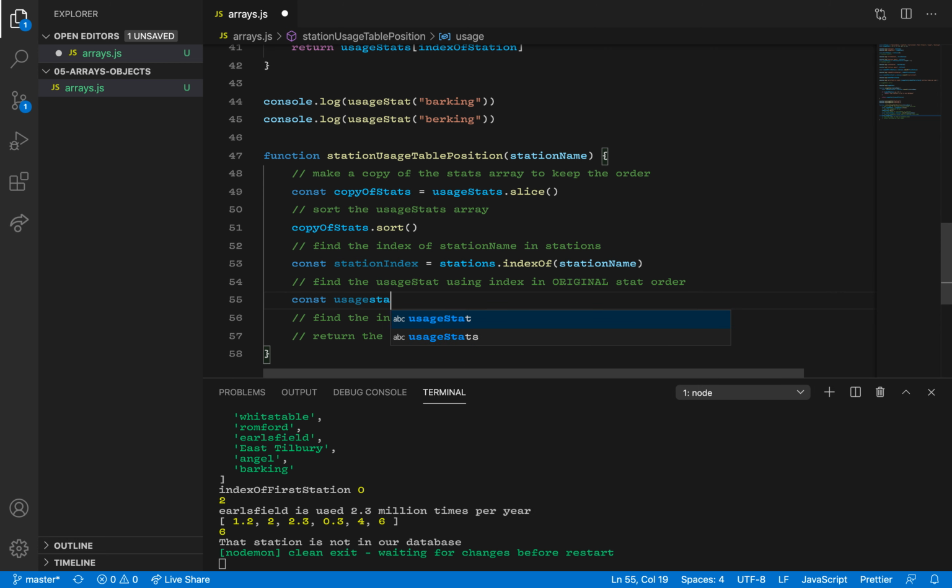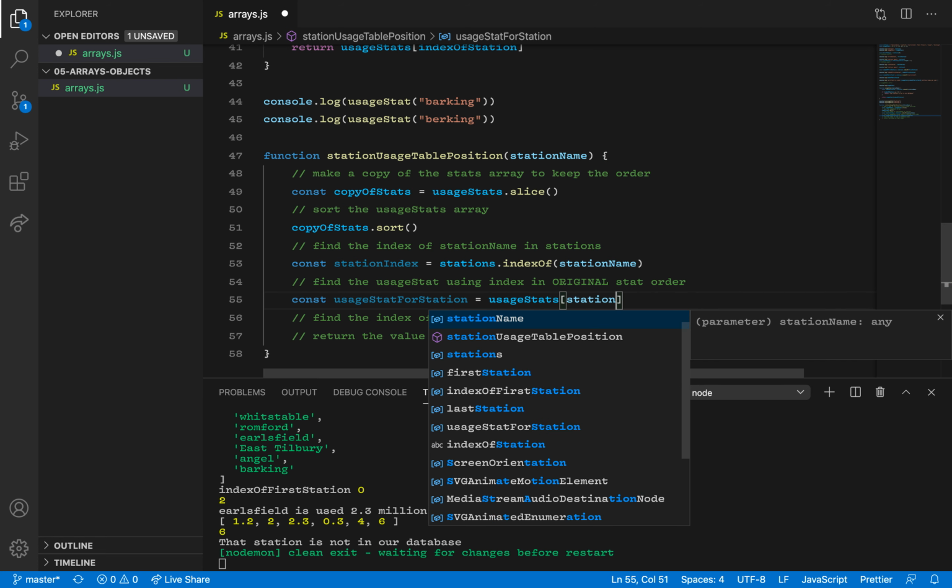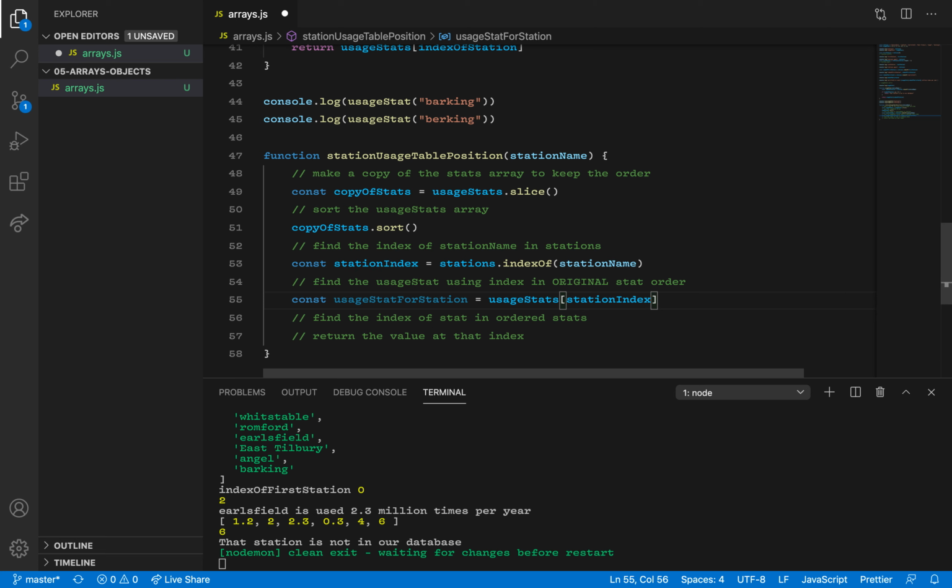So usage stat for station is now the original usage stats array at that station index. Because they're all in the same order, we can find out the position of the station, then access the value in the usage stats array.